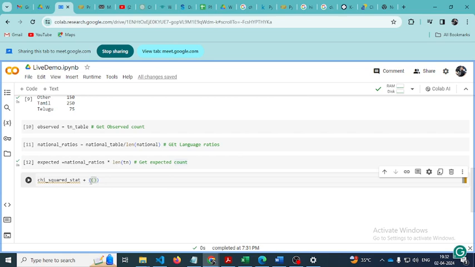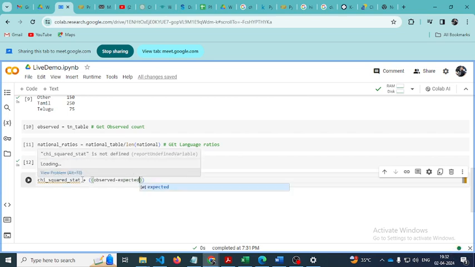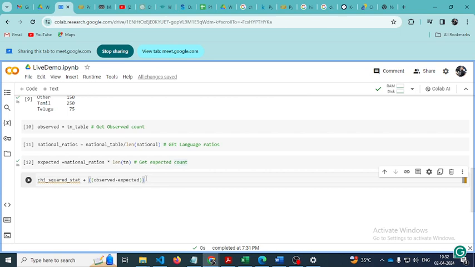That will be observed minus expected. Observed minus expected, you are going to take the whole square, right? In Python, if you want the whole square, you need to use two multiplication operators. This is your formula for the chi-square test.